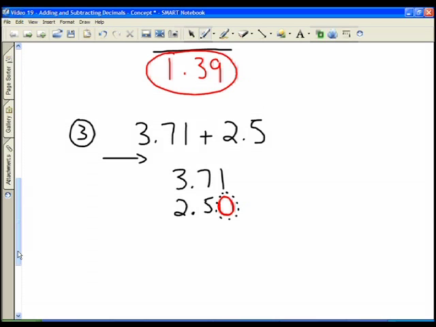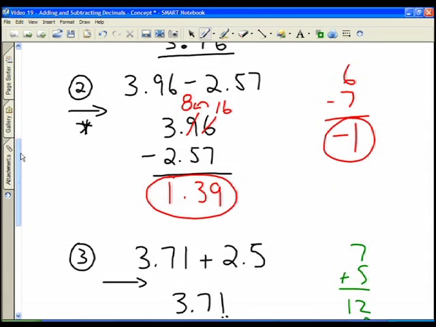So we put our placeholder in, and now we can add down. 1 plus 0 is 1. 7 plus 5 is now 12, so it's greater than 1. So if 7 plus 5 is 12, what we do is we put the 2 in the column, we put the last digit, and just like we borrowed in this example when we were subtracting, we had to borrow from the 9 and put it with the 6.